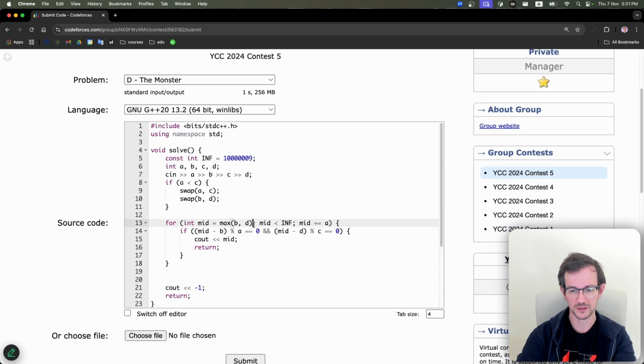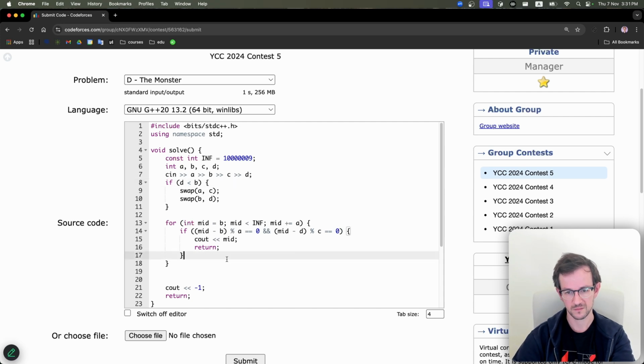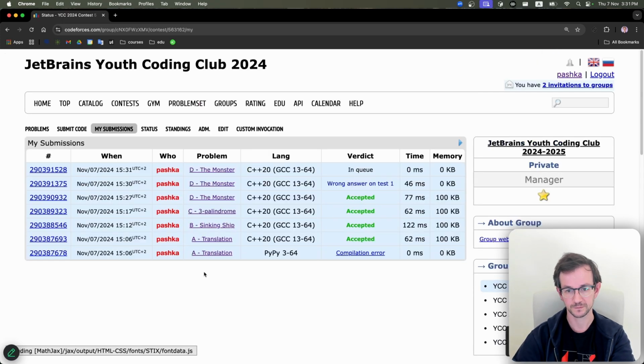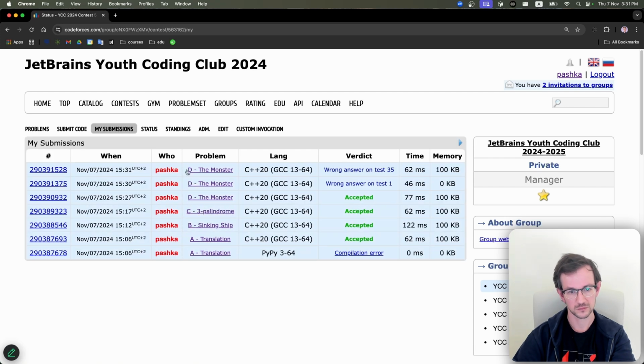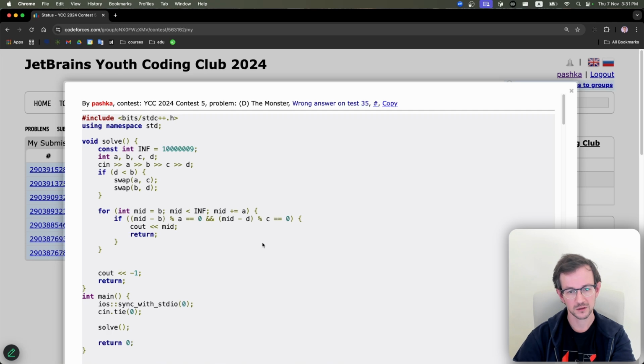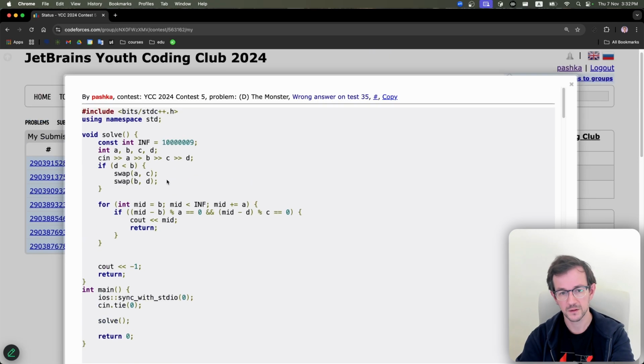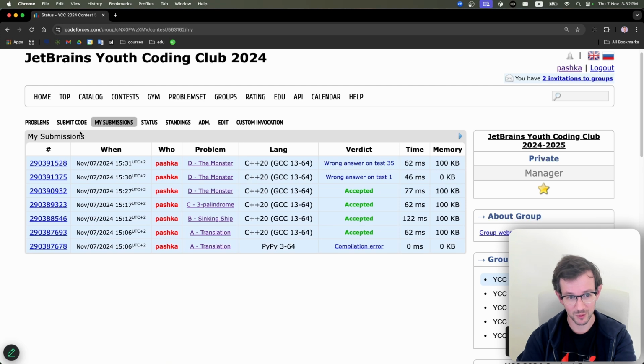Okay, let's do it like this. Start from B with step A, but I will check one with small. If D is less than B, that should be fine. No, not again, come on. Oh, sorry, it's so embarrassing. You need to take the maximal one, not the minimal one.